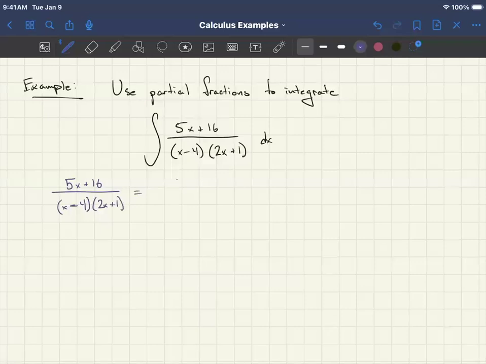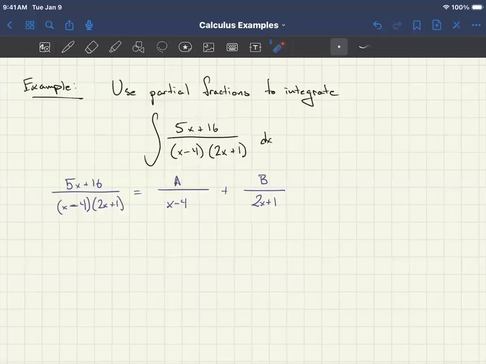When we split this up, we are going to have A over x minus 4 plus B over 2x plus 1. So this is the setup for partial fractions. You want to take every part of your denominator, all these linear terms, put each of them by themselves, an addition sign in between, and use capital letters just so that things don't get too mucked up to determine the numerators. Now, those are unknowns at the moment, but we are going to figure out what they are.